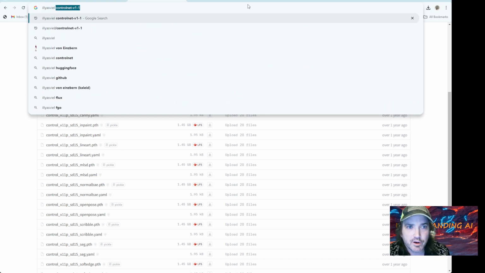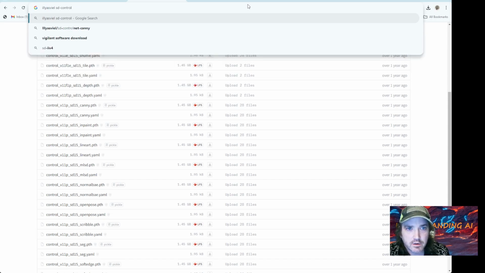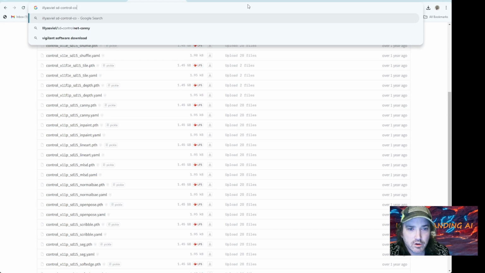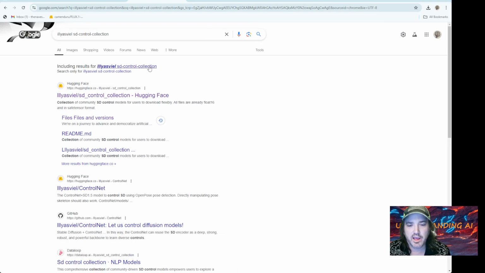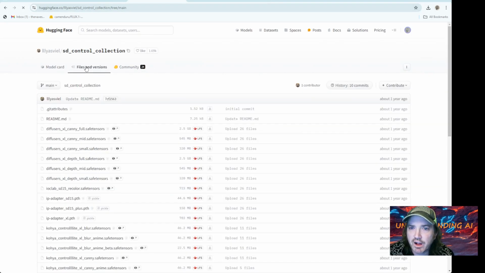And what we're going to do is type in SD control collection, and it's going to bring up this. So we're going to click there. Same thing, we're going to click Files and Versions.